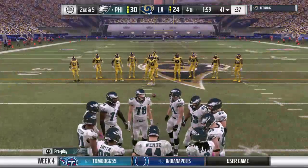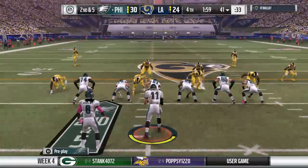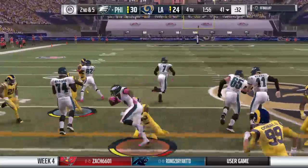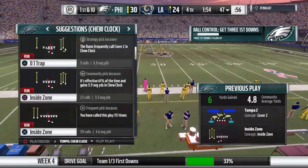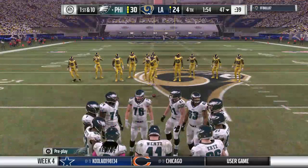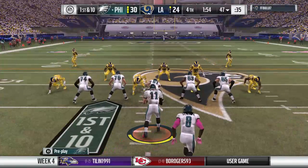See if they stay on the ground for 2nd down. They'll run it now out of the gun. And he'll go down right around. And the Rams are going to go ahead and take another timeout. That'll leave them with just 1 remaining in this 4th quarter of play. And a new set of downs here after picking up the first on the ground. That's a good, nice, crisp run for a 1st down.